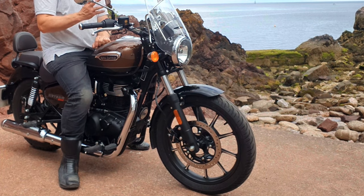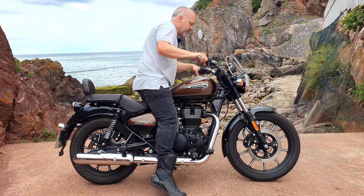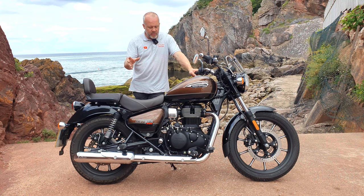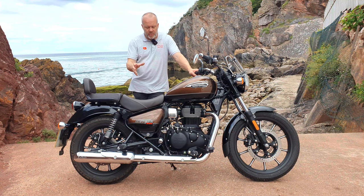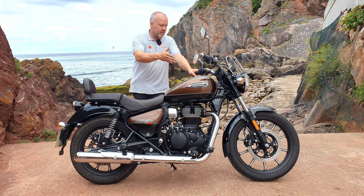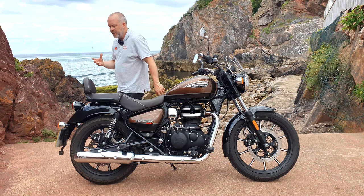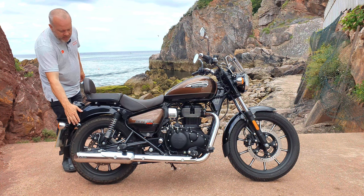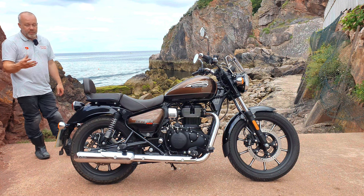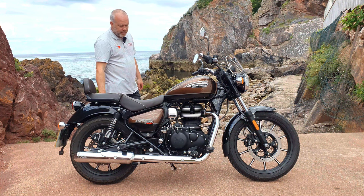If you're a tall person, this is going to be fine, and if you're shorter as well, then again, you're going to be fine. It's very easy to pull off the stand as well. Styling, we've got loads of nice Royal Enfield tweaks all the way around, and stamps on the foot pegs, and on the side there, on the dash, the whole lot looks really, really nice. Plastic mudguards here, which do the job fine, and I'd prefer plastic myself because it's not going to rust, so that's definitely a good thing.